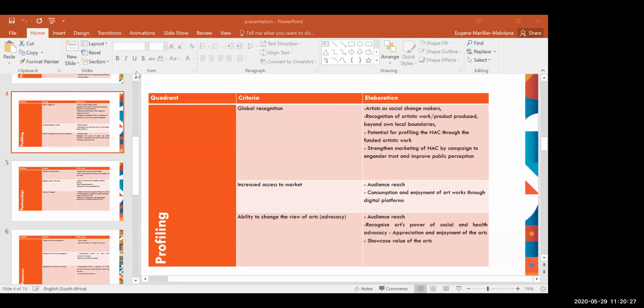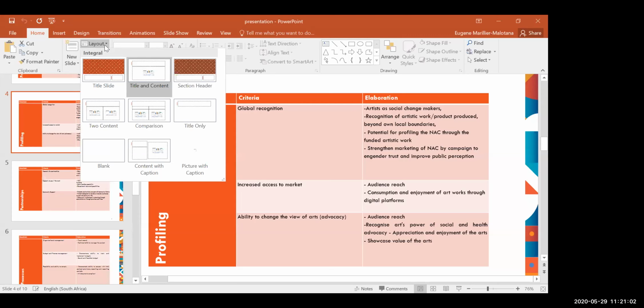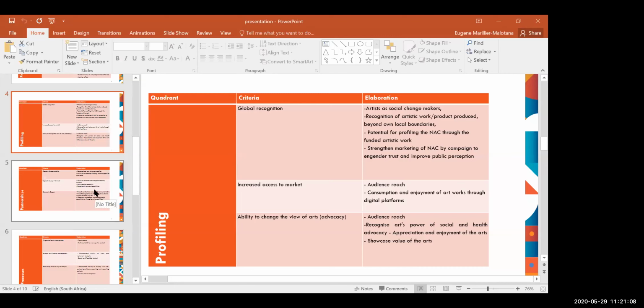On the other hand, it's also important, and I've seen a lot of improvement on our side as well, where the NAC's marketing department is very strong on campaigns, communicating on social media, informing about the NAC, about the people, and the work that we're doing, because this is quite important. Beneficiaries are our partners. Prospective applicants are our important stakeholders. So we need to have a trust relationship between our stakeholders so that we can improve public perceptions of the NAC.